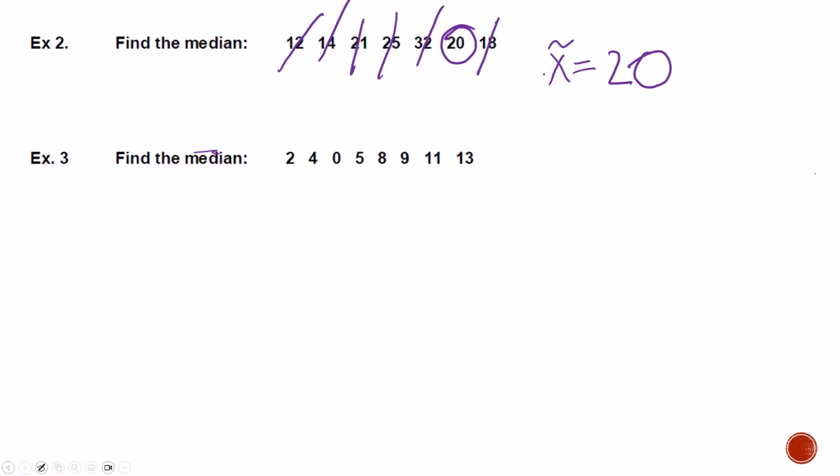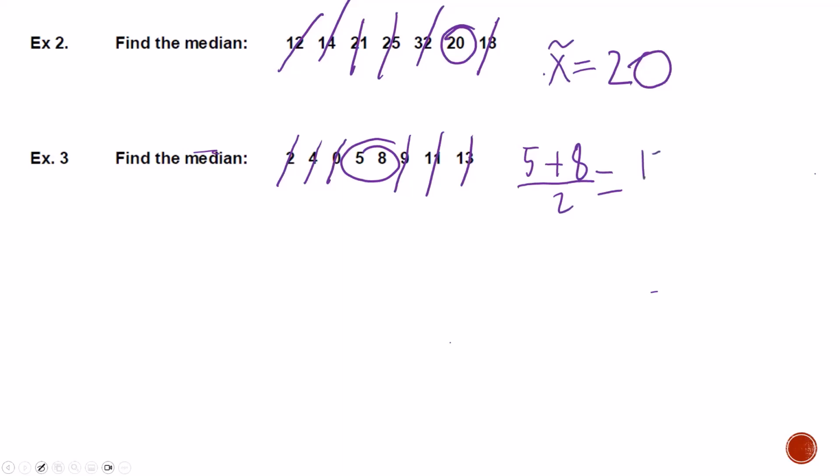And we can do it for the other one, 0, 13, 2, 11, 4, 9. But now notice, following this procedure, I'm left with 2 pieces of data because it's an even number, so then I just add these 2 together and divide by 2, right?